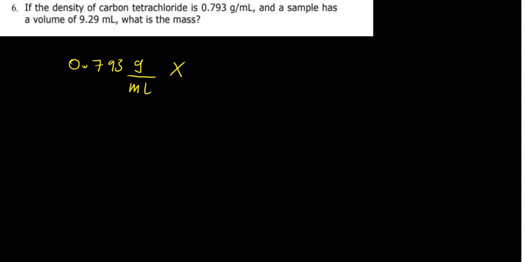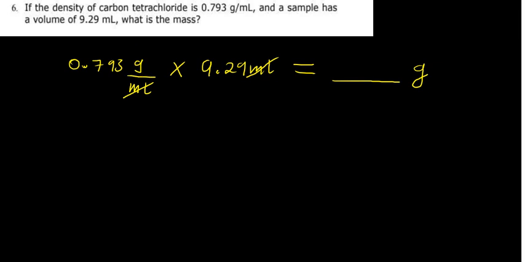Okay, but we've been given the volume. The volume is in what? The volume is also in milligrams. So I'm just going to multiply by 9.29 milligrams. If I do this, what is going to happen? This milligram and this milligram are going to cancel out. My answer is just going to remain in what? In grams. Then I've found the mass. So if you don't know the formula, just look for what you are going to multiply such that the units you don't want are going to cancel out, so that you just remain with the unit that you want. That is a gram. And that is how we find mass.